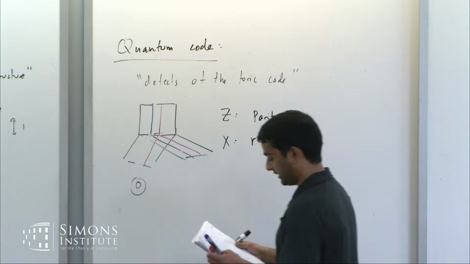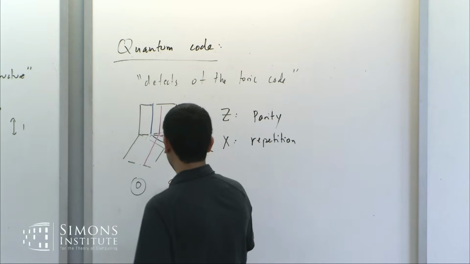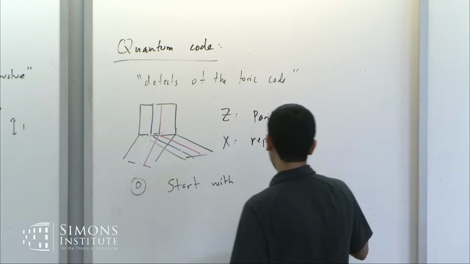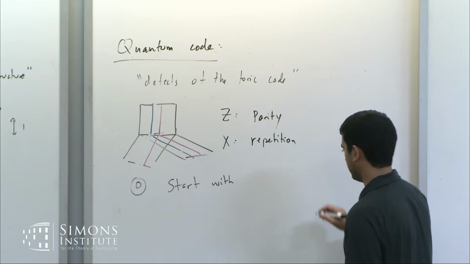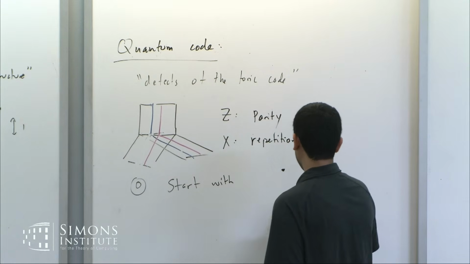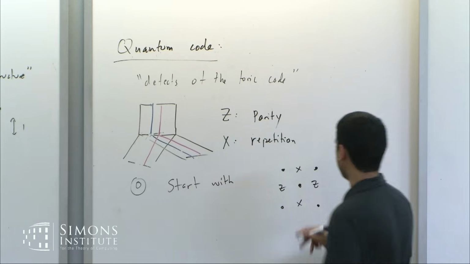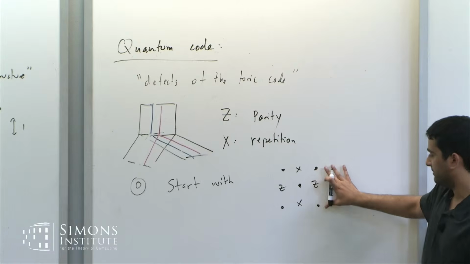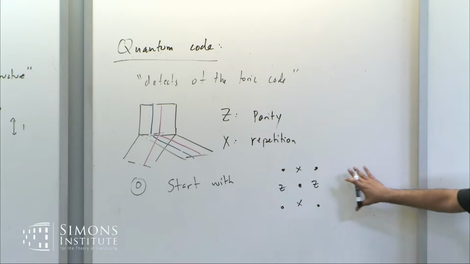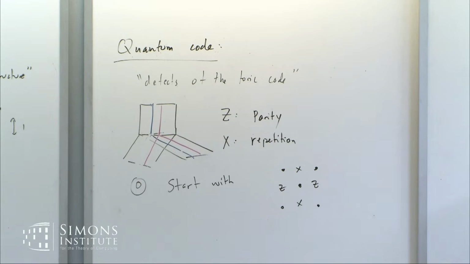So the quantum construction is going to have the following steps. We're going to start with a very simple code, just a surface code on 5 qubits. These are the qubits, and then there are some x checks and z checks. This is just a diagram of a Tanner graph, but you don't need to know about what this notation means. You just need to know that this is a very small surface code.